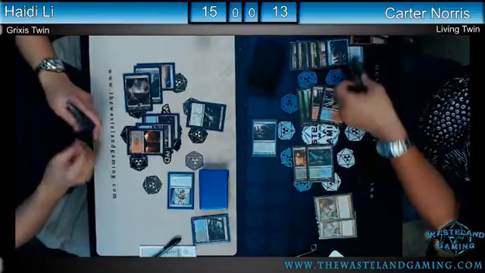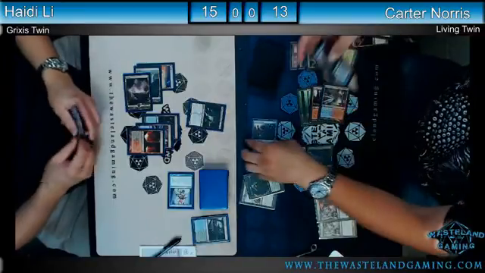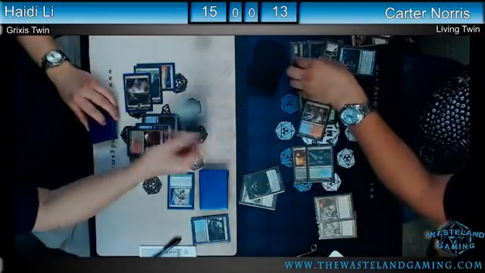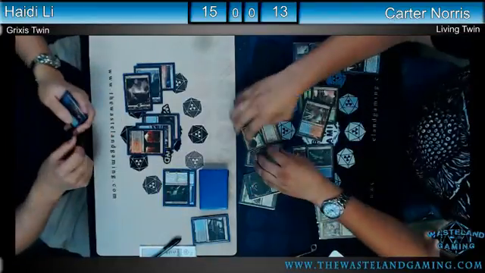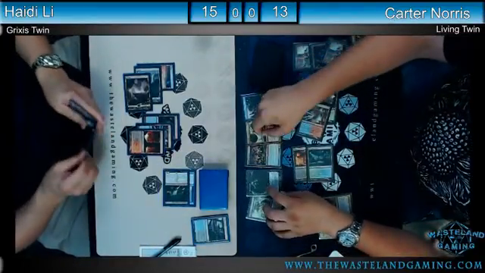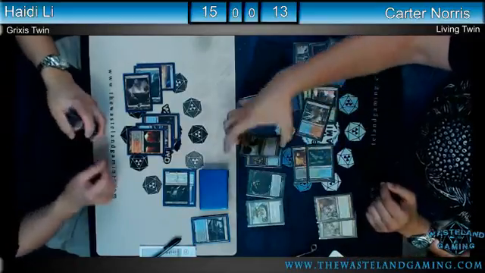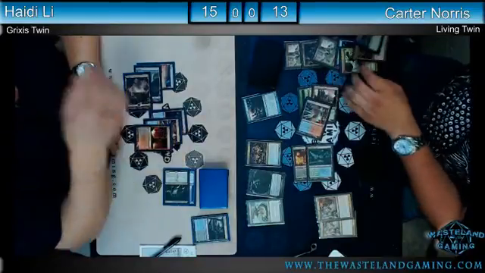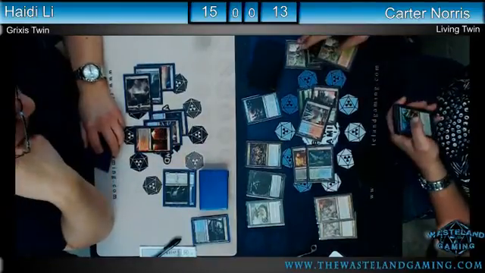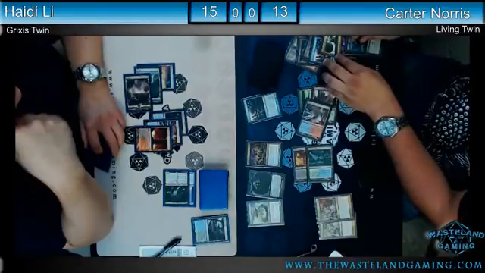All right, so Carter's going to get all his creatures into play from his graveyard, and vice versa. Ooh, and the Architects is going to... So it looks like he cycled the Street Wraith just before the Living End resolved, so he's down to 11 now.